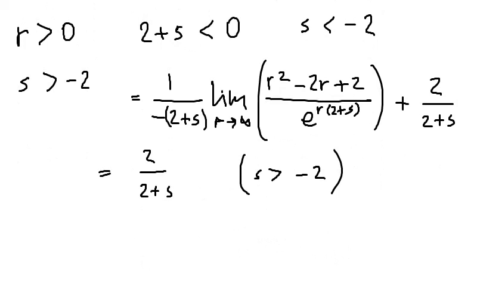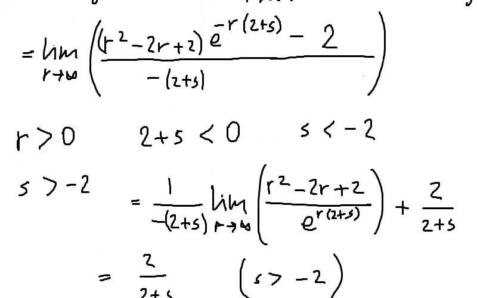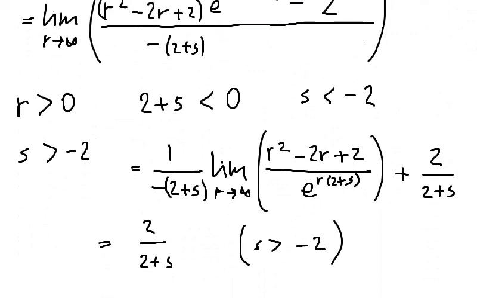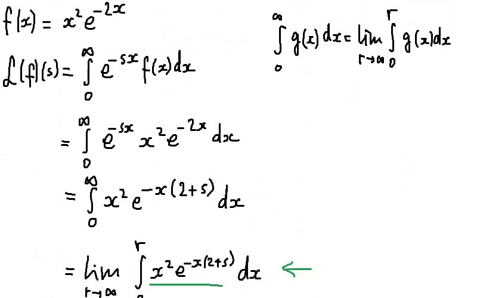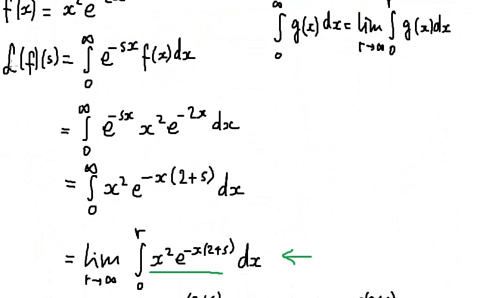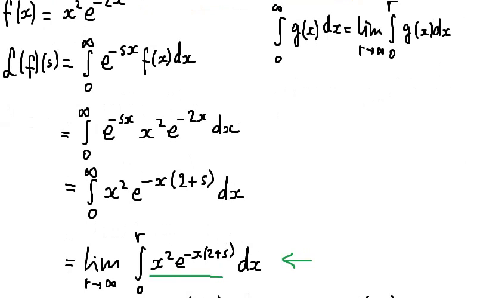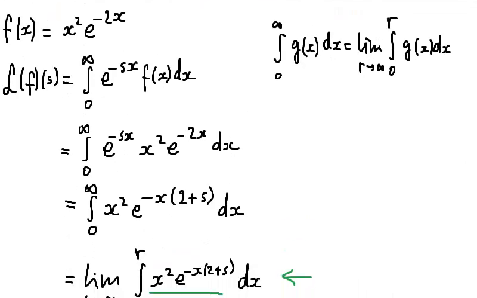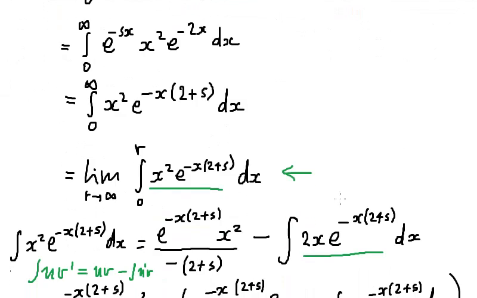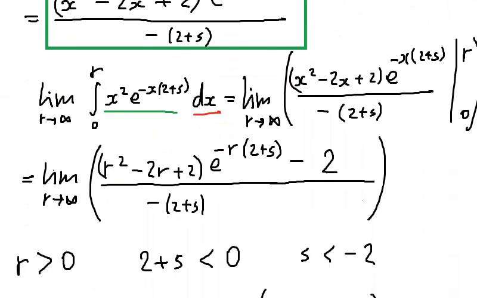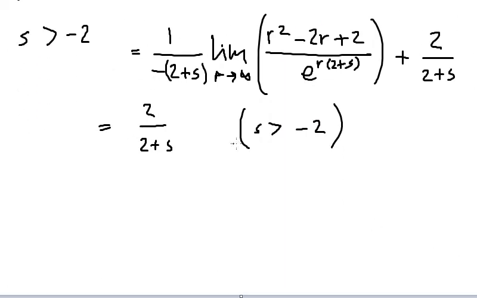Okay, so where are we now? We actually are at the very end, aren't we? So let's go back a bit. We wanted to compute the Laplace transform of this function f being x squared times e to the power minus 2x, and we found that that computation reduces to finding the limit of the integral from 0 to r of this thing, and then we got the antiderivative of this thing, so we could get this definite integral. And so all that remained then was to evaluate the limit, and when we evaluated the limit, we got this answer under this restriction of s.